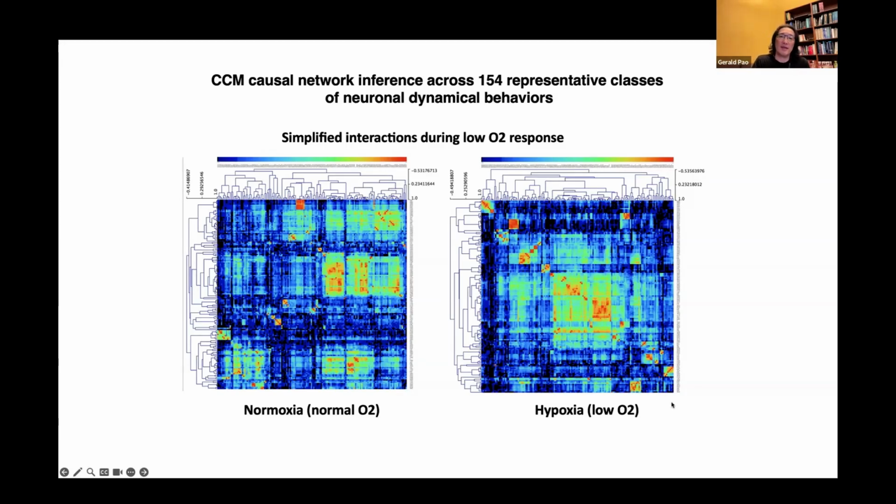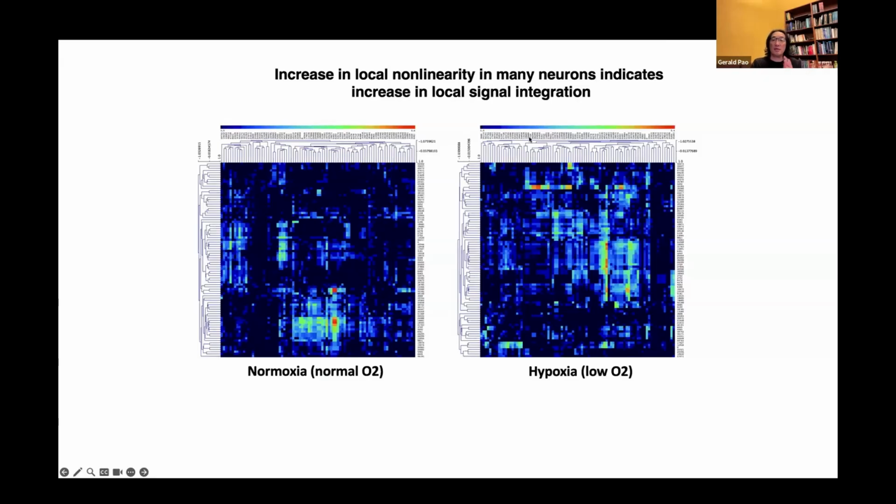Okay. Then if you do this subtraction that we call causal compression, where we subtract the CCM predictability from the correlation, you actually get these residuals. And these residuals mean that, for example, this thing, which is the fish swim behavior, is determined by these neurons. So this guy is integrating information from us. So this is the effect, and these are the causes. The causes are the rows, the effects are the columns. So this neuron here is integrating non-redundant information from all these rows.